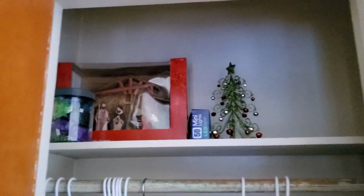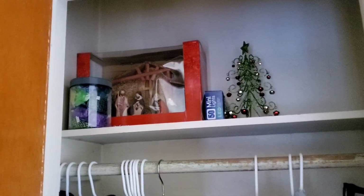We got a closet right here, with just a little bit of stuff in it. My wagon for going to the store is right there. The gate for pinning Pepper in when it's nice outside is in there too. Our coats, our grocery bags, which I need to start remembering to take, the bag to carry Pepper in. Our Christmas stuff is up there, along with some bags.